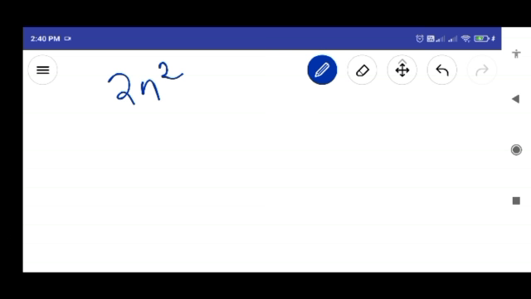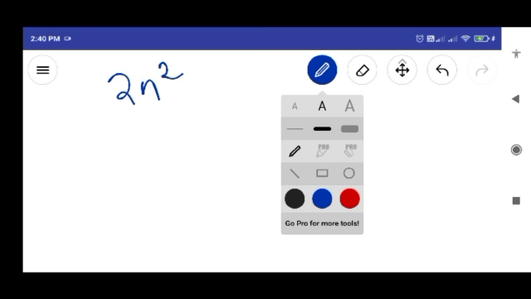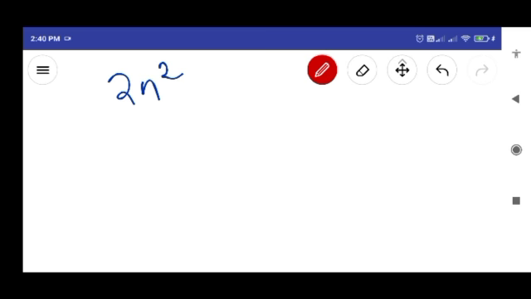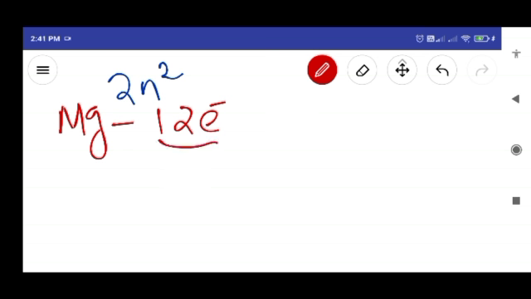So in today's class, we are going to discuss how to draw the structure of an atom using the number of electrons. For example, it's given that a magnesium atom has 12 electrons. How will you distribute these 12 electrons, or they may ask how to draw the structure of a magnesium atom. How can we draw the shells? So we'll see.